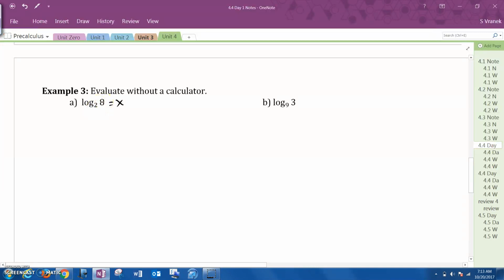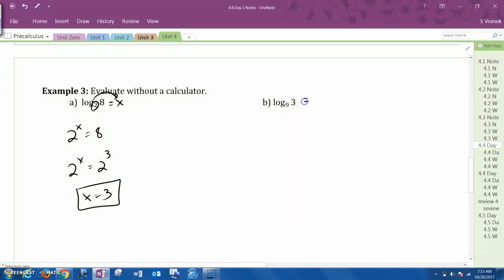Now some of you guys can just tell me that. Basically, to read this, what exponent do you have to raise 2 by to get to 8? And hopefully all you guys are thinking, I think it's 3. And if not, that's okay. What you could do is say it equals some exponent, and then you can rewrite it and say, well, 2 to something equals 8. And then you can do what we did yesterday where you break them down. But you guys should know that this is equal to 3.